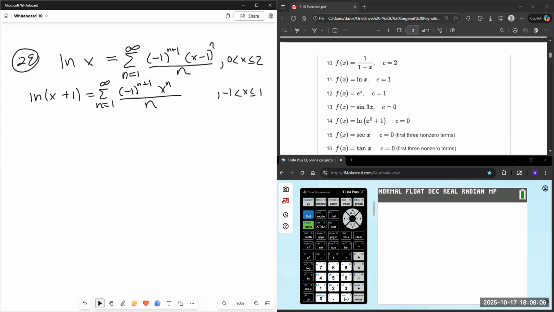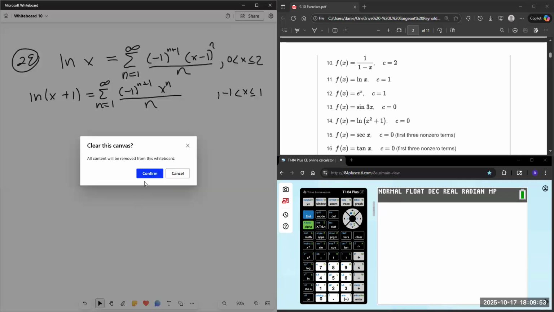So I know that I started my series at 0 for my final answer on number 11, but if you go up a couple steps from that before I did all the shifting of the bounds, I had this work right here, and that's the version that the book wants you to memorize, and it has this restriction on there for the interval of convergence that we talked about last time. Don't forget to not only shift your series, but to shift your interval of convergence, because it was a horizontal transformation that affects x.